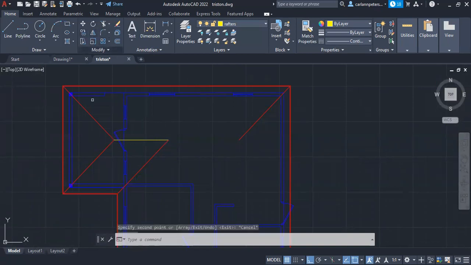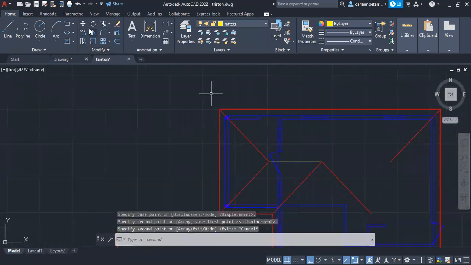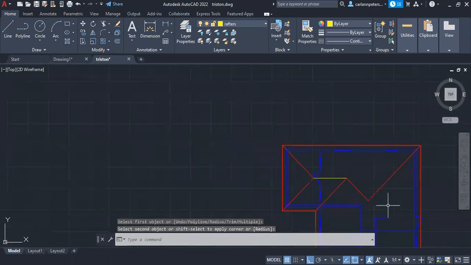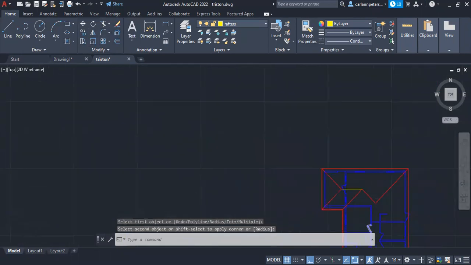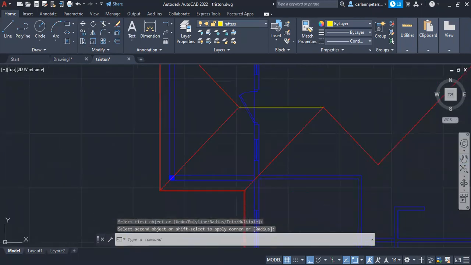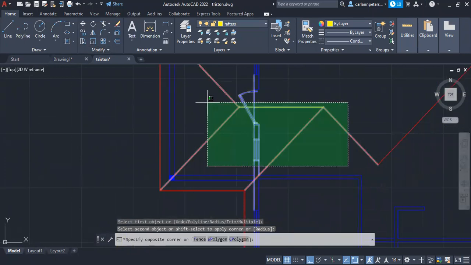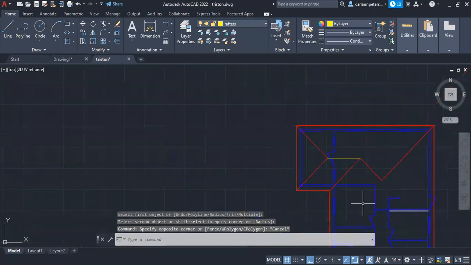So I'm going to copy this now, copy, enter. I'm going to take it from corner here, corner, and I go here. So once you have the two slanted lines meeting, I am going to fillet it. So 1 and 2. So I have it filleted. Once you have two hips meeting, then I'm going to do a ridge. So this here will be my ridge.